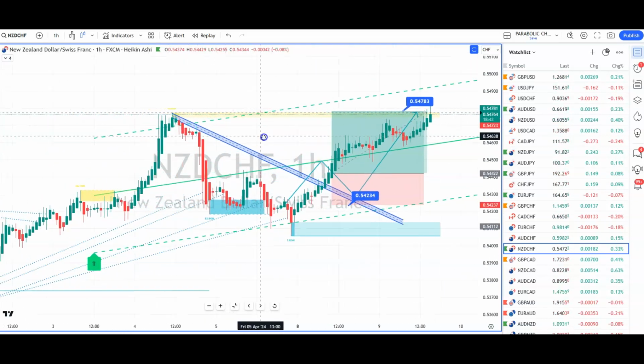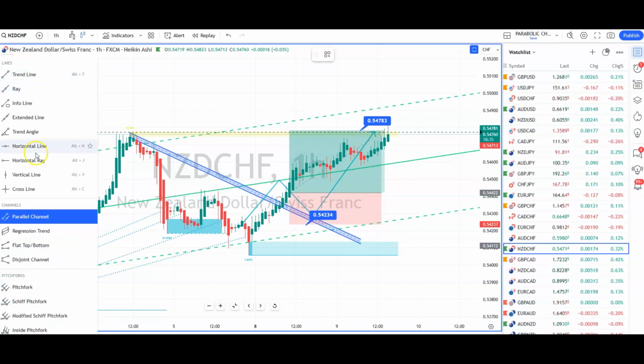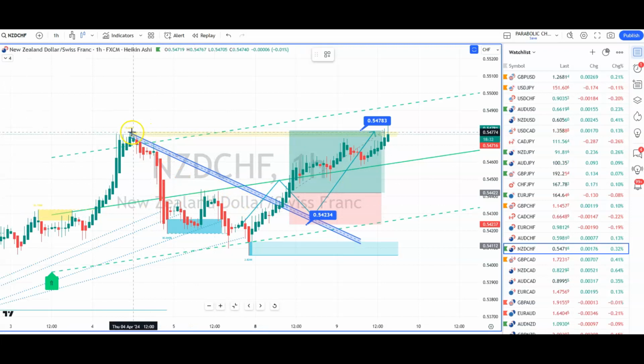Now here's the New Zealand Swift, which has just hit our target, and of course what you can do is, if there is a trend line to be had, then you can draw a trend line. All you do here is grab the tool here on the left, the parallel channel, and then just draw a line to join up the dots, the trend line. So just join up the nearest lower high, and that is your trend line. Just wait for the break if you wish.